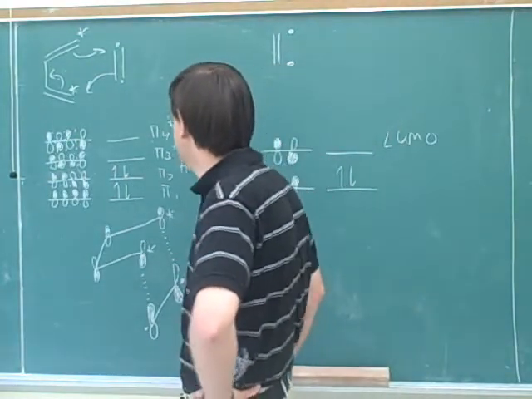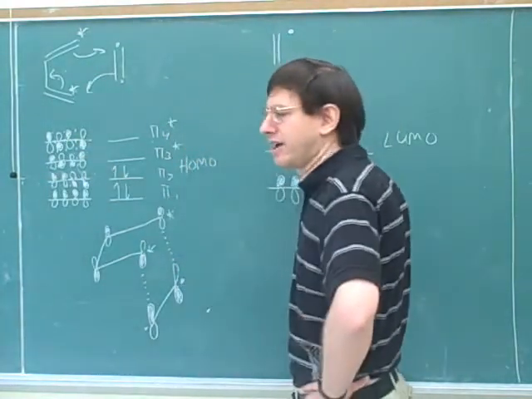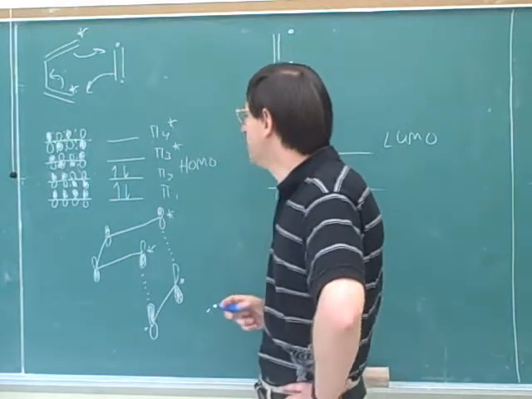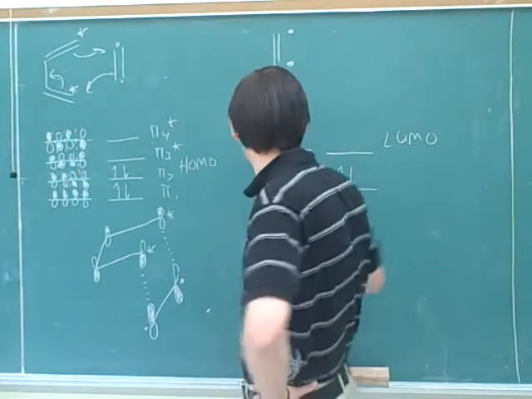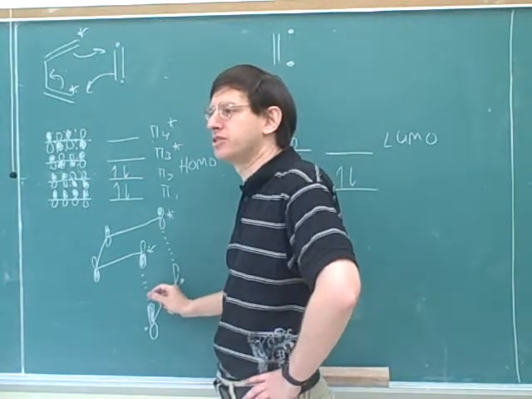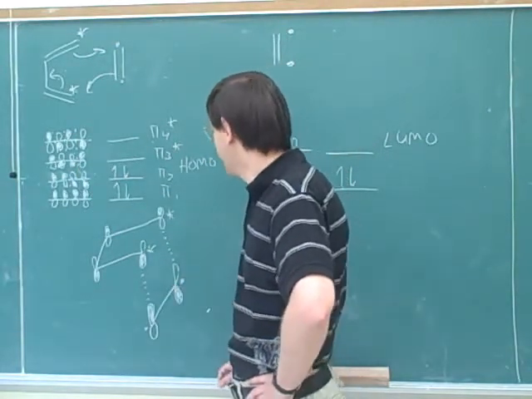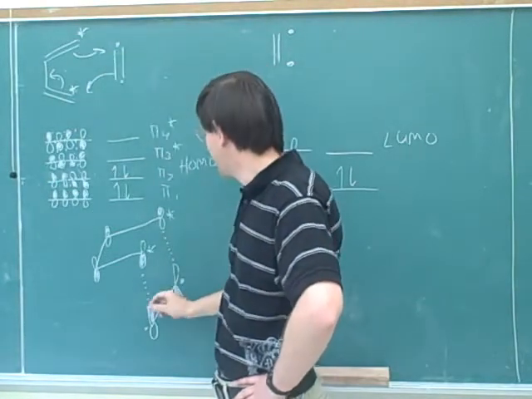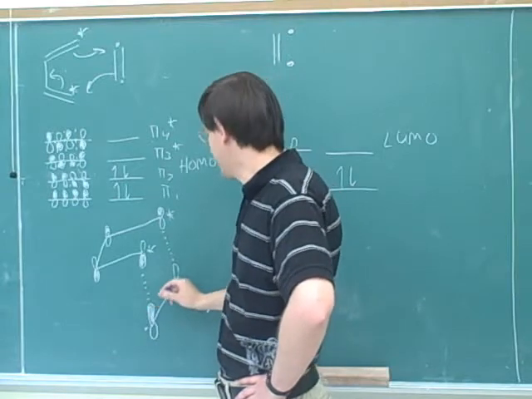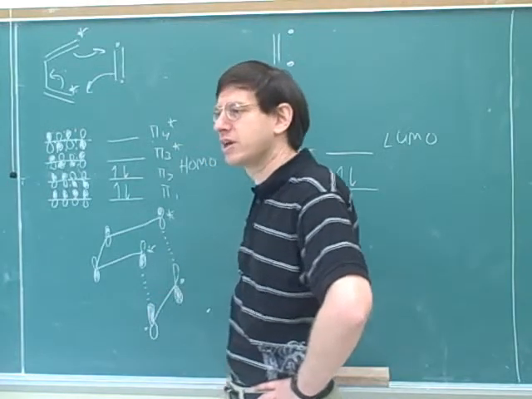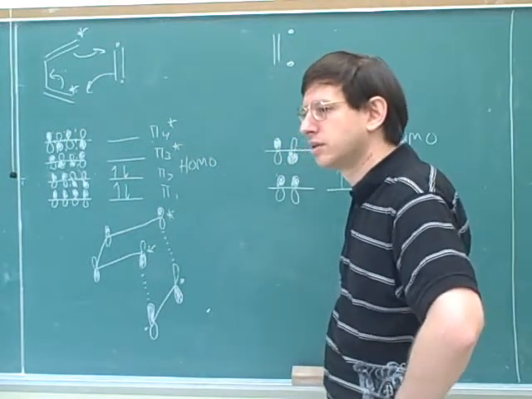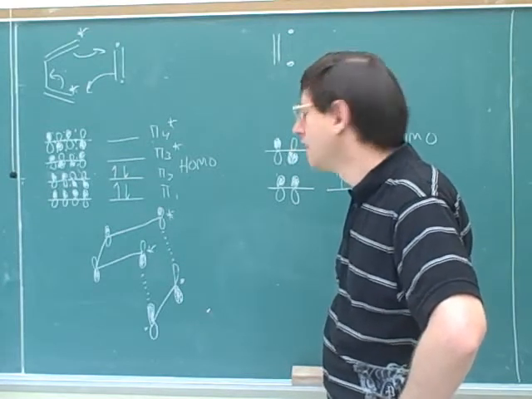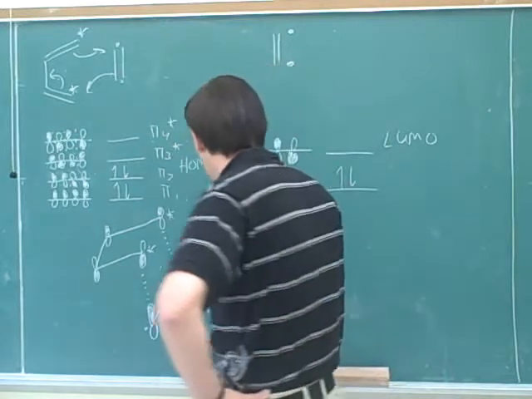So you can see the first thing you have to do is draw the complete molecular orbital diagrams and energy and electron diagrams for both the diene and the dienophile, but then you just pick out the HOMO from the diene and the LUMO from the dienophile, and those are the ones you put in your picture. And notice how we use slanting lines. Up here I drew the dienophile as if it was vertical, but down here it's better to draw it a little bit at a slant so that this line doesn't interfere with these two orbitals. And it doesn't matter if we do it the other way around, like the bottom one first shaded at top, as long as they're consistent, right? That's right, but that's an important technicality.